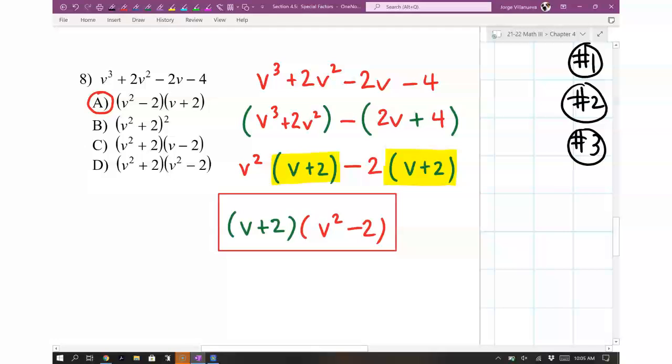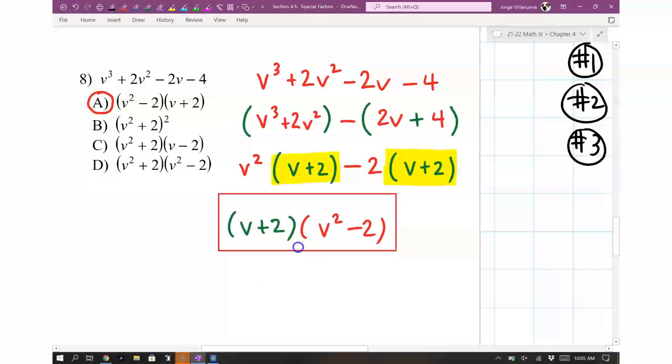When you factor it, you better get common factors. In other words, if you don't have matching pieces like the ones I have highlighted, if they don't match, that means you did something wrong. That's how you can tell if you're on the right track or if you completely messed up. So this has to match, whatever it is. Because once they match, you take it out, and then you look at what's left over, v squared minus 2, you just write it out. And that's it. That's your factored form for 4 terms.